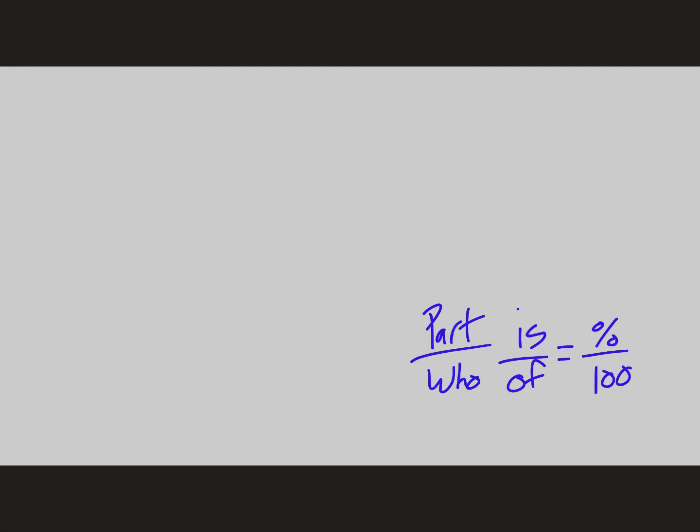All right, students, so that is how you do these percentage problems that you're going to see in your Go Formative today. The most important part of today is to remember is over of equals percent over 100. And also to remember the is means part and the of means whole. So if you can remember those things, you should have no problem if you're comfortable using this little formula to find the answer to any one of these could be missing. The percent could be missing, the of could be missing, or the is could be missing, but you use the same tool to find any of those.